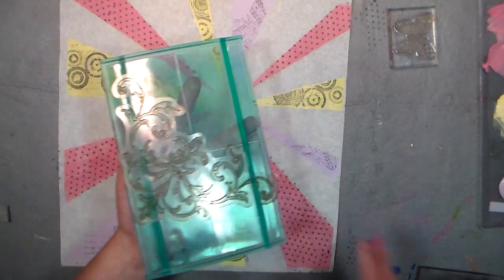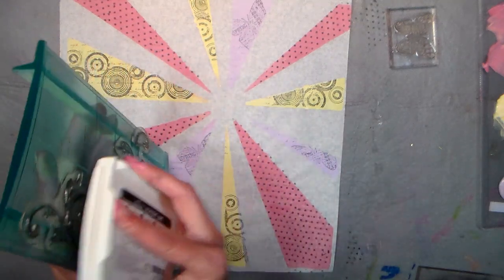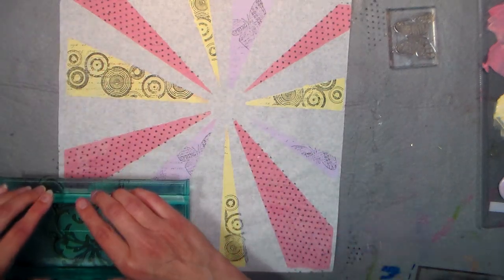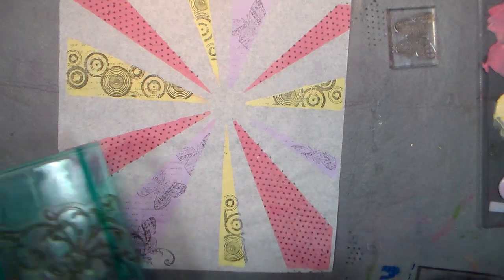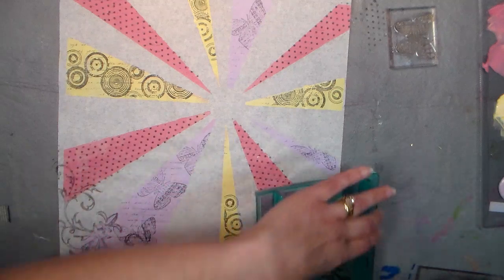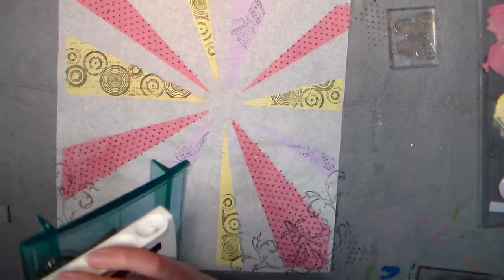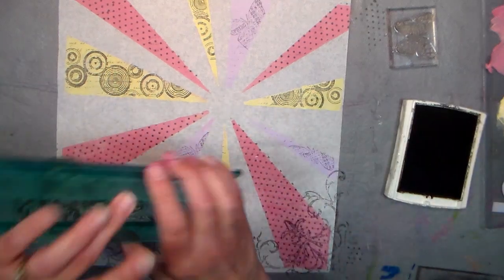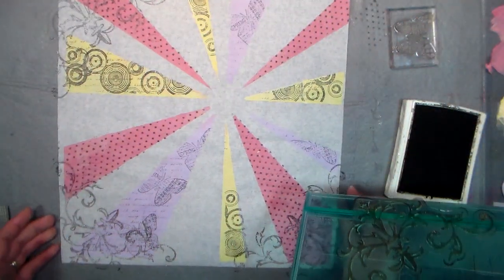Okay, so I think I want to use, I got this big background here. This is a tattered angel stamp, and I got it many years ago, and I don't know if it's still available, because it seems like those big companies like that, like the more scrapbooky ones discontinue everything like immediately. It's like they're only gonna make so many of them, and then they're gonna be discontinued, which is a shame. So I don't know if you can find these anymore, maybe if you do a search online. I don't know what they're called, they're just big stamps, but I think they might have had a clever little name. I think I might even seen them at like frantic stamper or something.